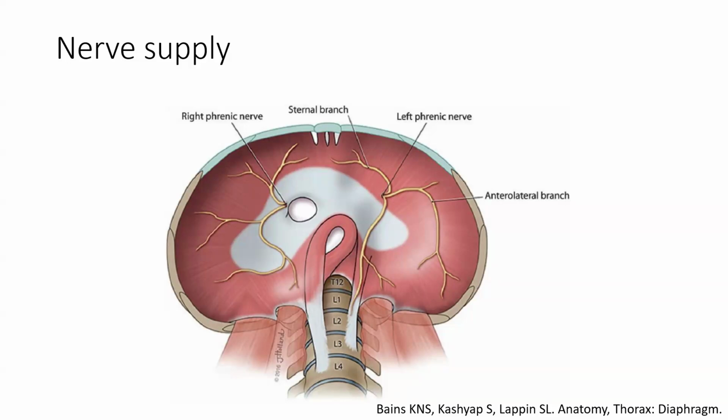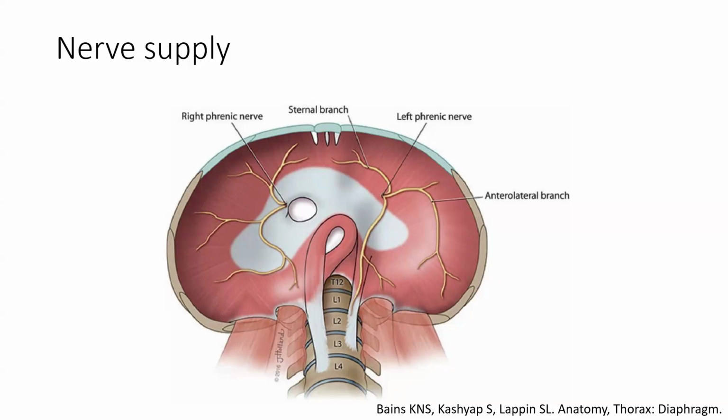You should know about the phrenic nerve origin and its entire course from the neck through the chest into the diaphragm. Then you will know the nerve roots for the nerve sensation to the shoulder tip also. That's why it's a referred pain. So it's the nerve supply that is more important for a surgeon to recognize. You should read and learn about the phrenic nerve, both right and left: its origin, its course and its insertion. That's a practical significance, and many times it's a short question for you.